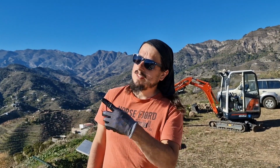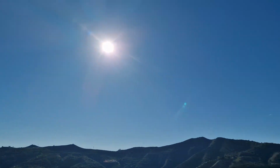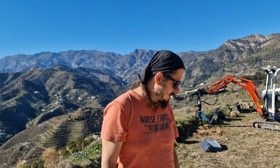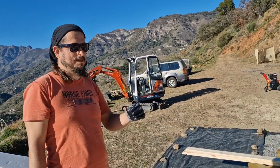The sun is going down. It means we don't have much time left. This is our clock, and it's getting closer and closer to the mountain, and I need to get at least to the half of the floor.